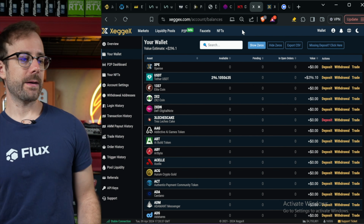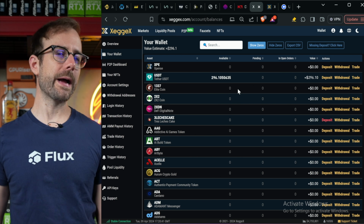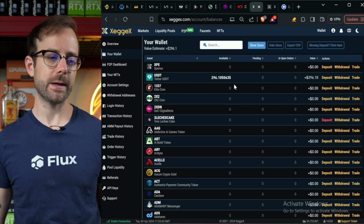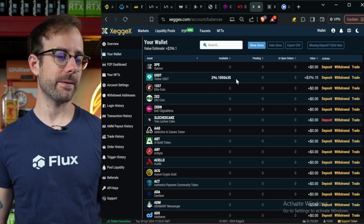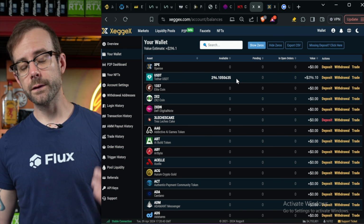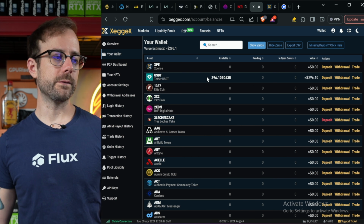and then generate, in this case, Tether, which is what I have been doing. And what you can see now is I've got about $300 worth of Tether, and I still have that same question of getting it off of the exchange because I don't want a significant amount of money sitting on there, and that's a pretty significant amount of money. So I did a little bit more research and took a look at the fees and what I can do to get this off here.